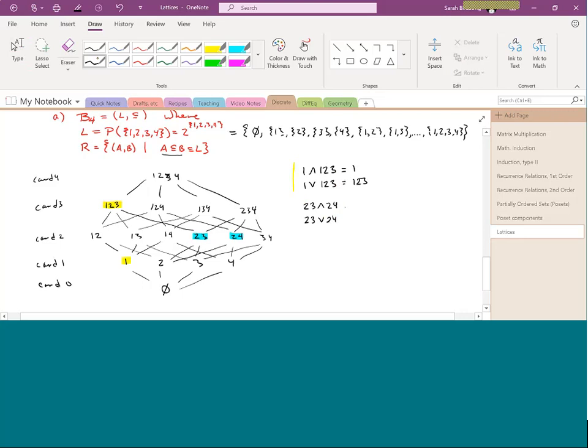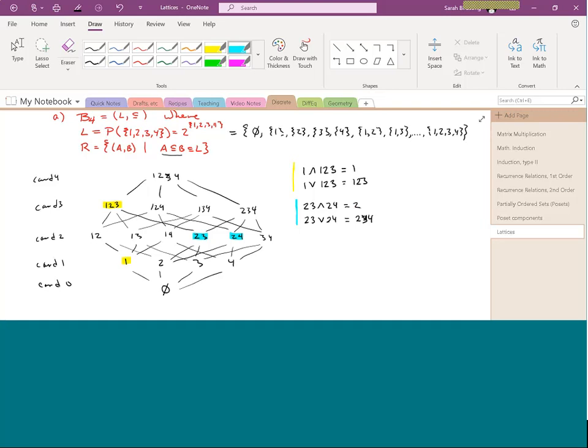Now remember, these are really all sets. And when you look at the join, you go up and find the first one in common. So that would be this guy right here, the 2, 3, 4. Again, remember, they're really sets. And last pair of examples.